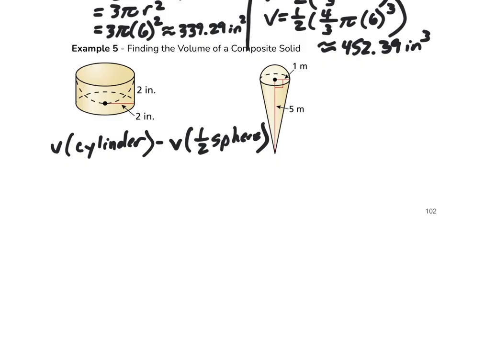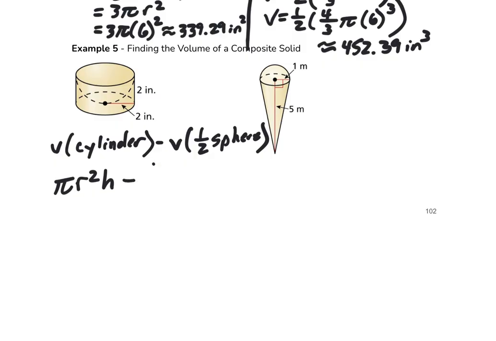This is where you're probably going to either go back in your notes or you can use that formula sheet on the last page, because we haven't really talked about a cylinder today. Actually, it's been a couple of days since we talked about a cylinder. The volume of a cylinder is pi r squared h. I like to write the formulas out as we go here.